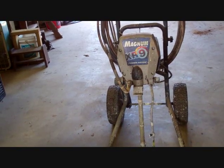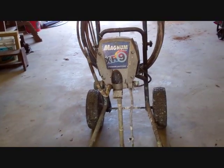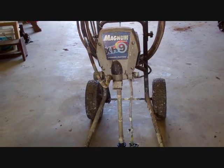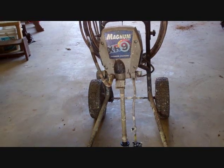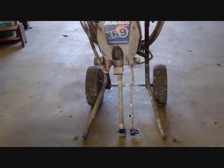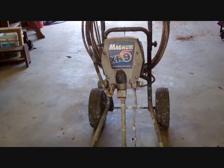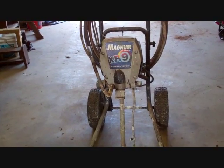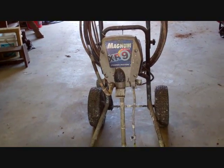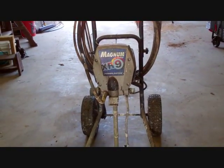So if you've got a barn that needs painting, don't go out there with a roller or paintbrush when you can buy this. And then once you buy it, consider painting somebody else's house just on the side. I don't have any desire to be a painter, but I have painted some stuff on the side. Once I got this, I said, shoot, I've got it, let's use it. I don't advertise, I don't anything like that. I don't want to be a painter, don't want to do this. But if something comes along, that's how I paid for it. So it's basically free to me.